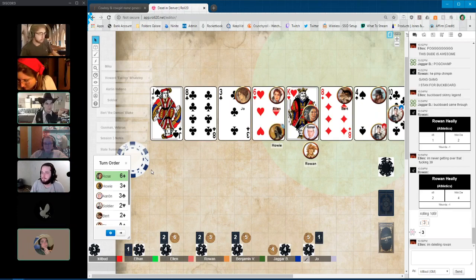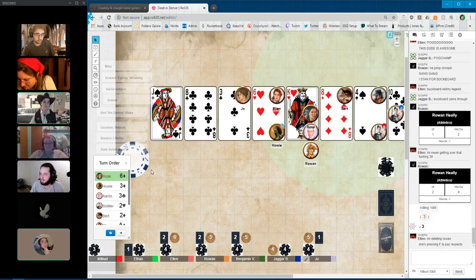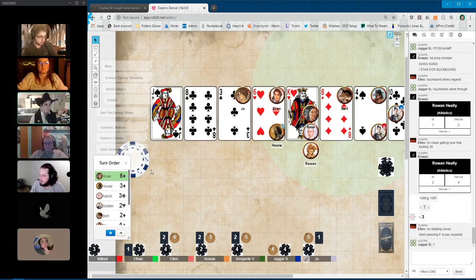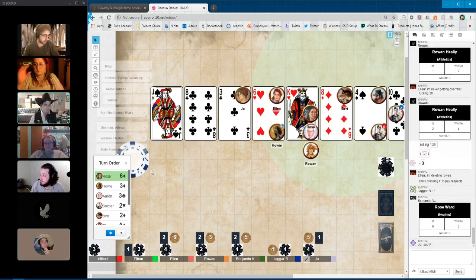She's probably just like... She probably doesn't know that he's dead. So she's probably just trying to save his life, even though it's already gone. Okay. Do you want to make a medicine roll to see if you can tell that he's dead? Or I think a healing roll, sorry. Boom. He's dead. All right.